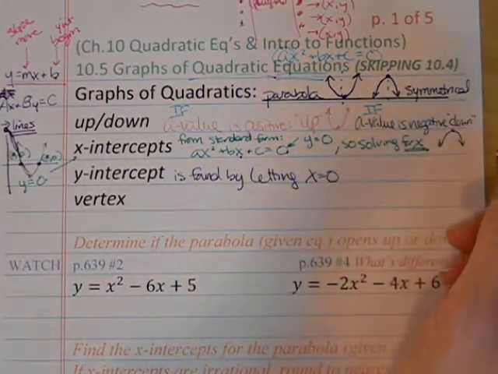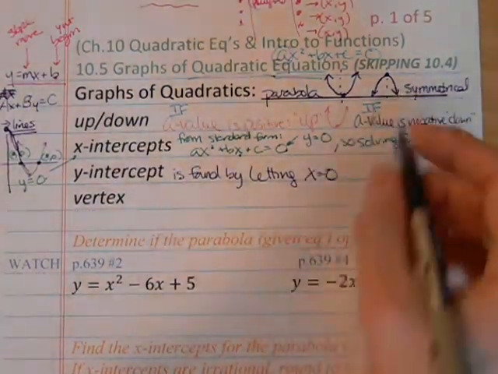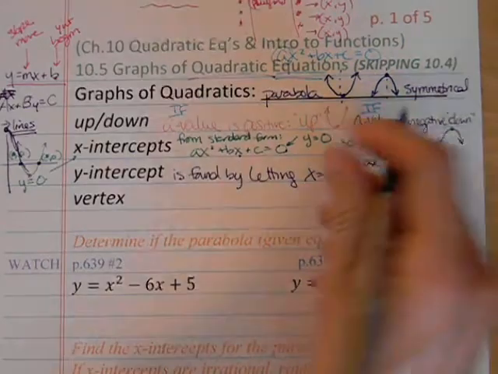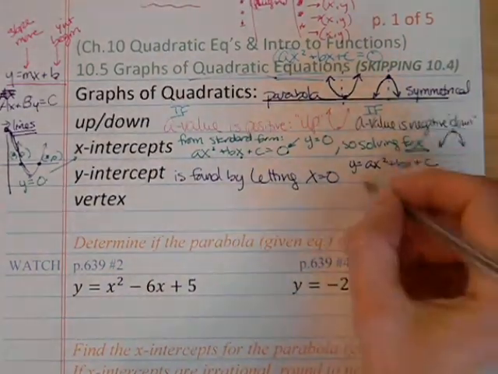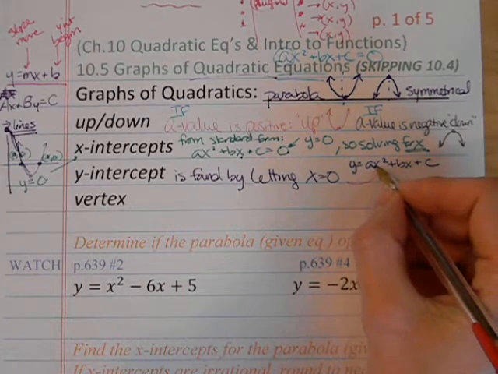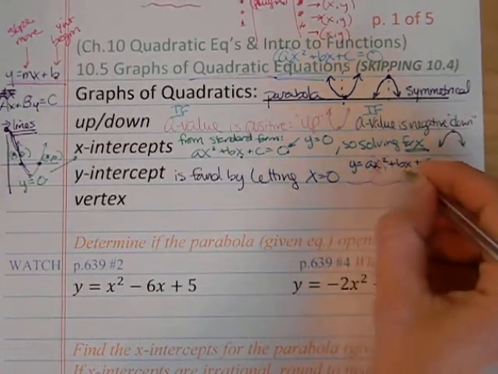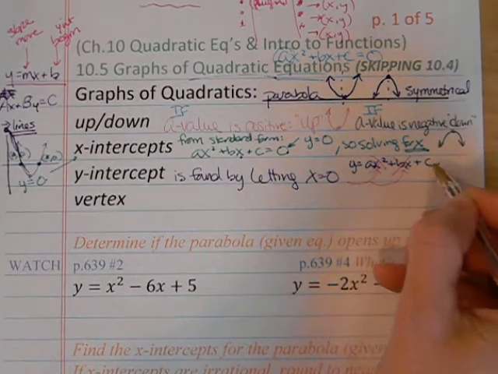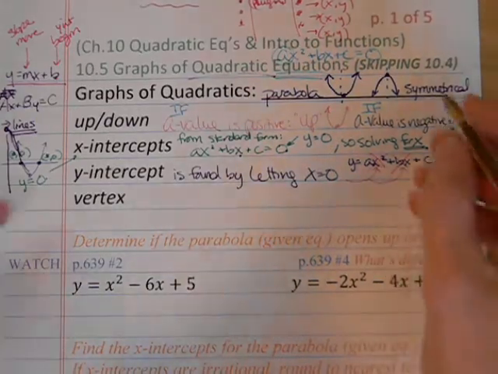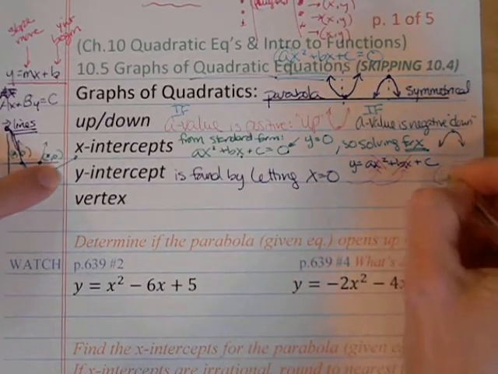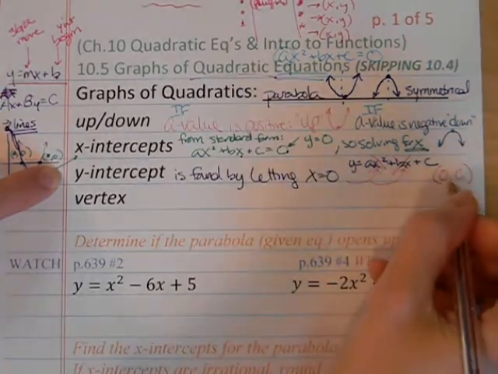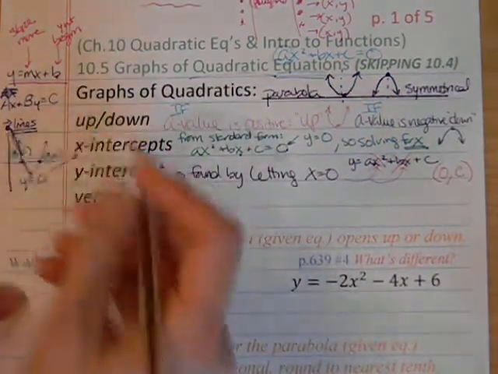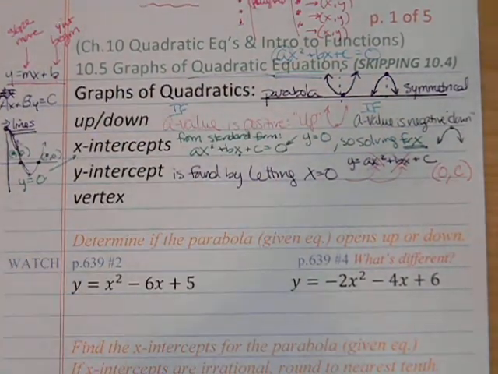And the cool part about letting x equal 0 is when you have standard form again, y equals ax squared plus bx plus c, where this is your y value. As soon as you let x equal 0 here, a times 0 is just going to wipe out and be 0. You put 0 in for x over here, 0 times anything is 0. Your y value just becomes c, so that's the piece that's left over. So your y-intercept is going to be 0 for x and just your c value. No math needed, it's just instantly there. So your y-intercept is up here at 0, c.